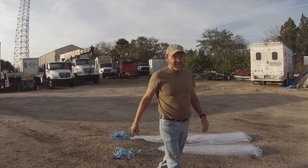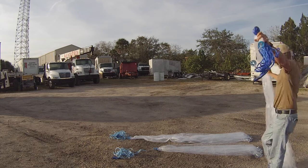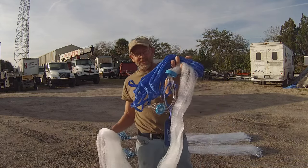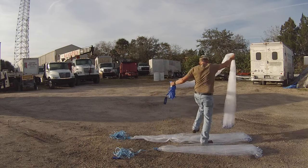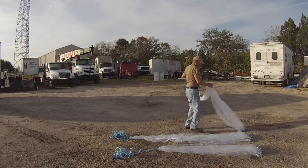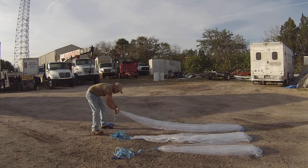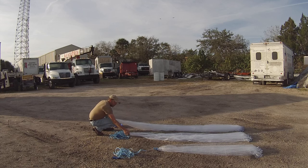Now let's go for the 10. This is the 10-foot net. It's a darker blue rope. Set the weights there. Look. 8 foot, 10 foot, 6 foot.